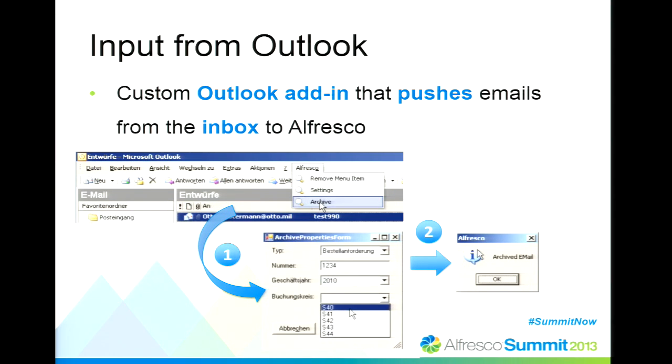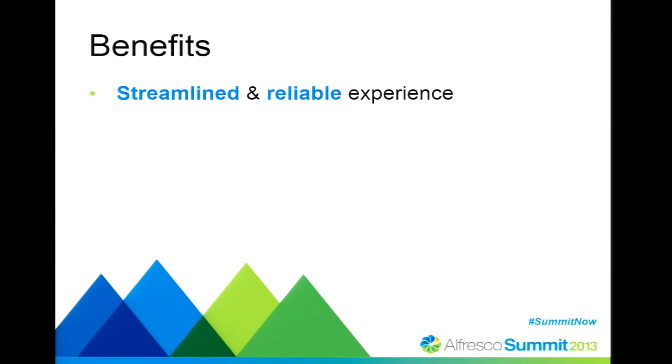So you just say archive, you type in some relevant SAP information, and the document is archived to Alfresco and linked automatically to SAP. This can also be done, of course, by nice solutions that have drag and drop to the Alfresco environment, and you also have the Outlook information available.